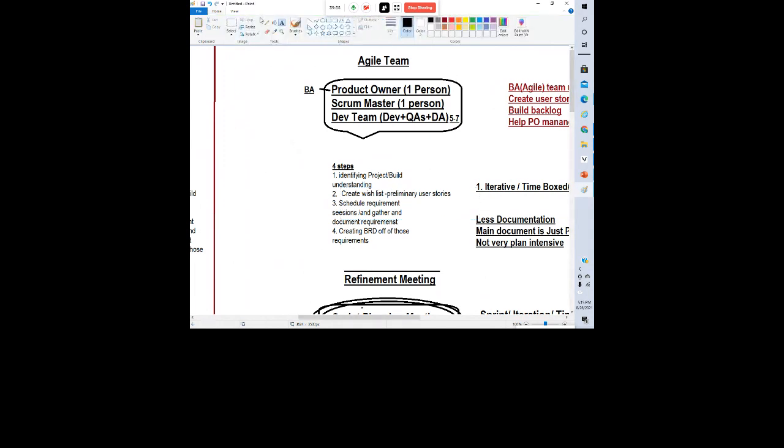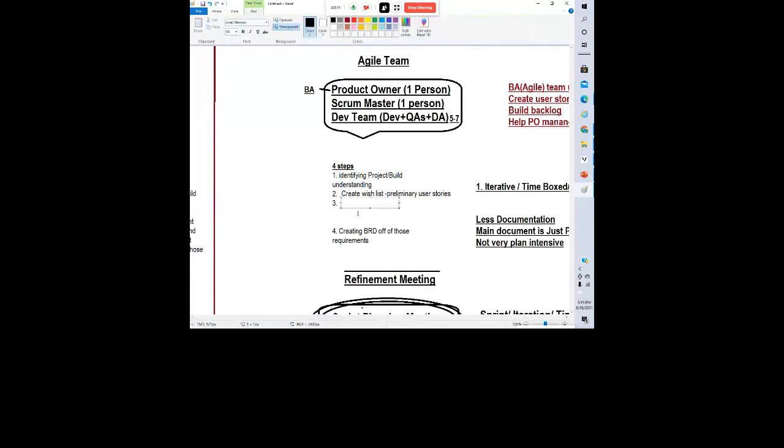Okay. And then as a third step, when you have these preliminary user stories, the next step over here is the prioritization. What is the prioritization? Out of the wish list, pick the high priority items, the top 10 items.